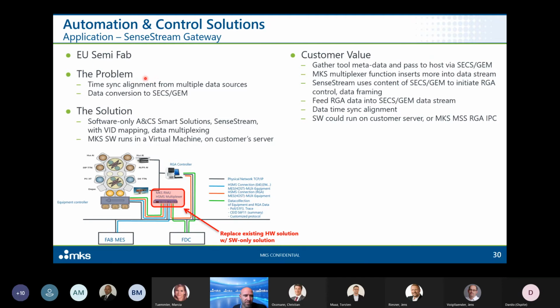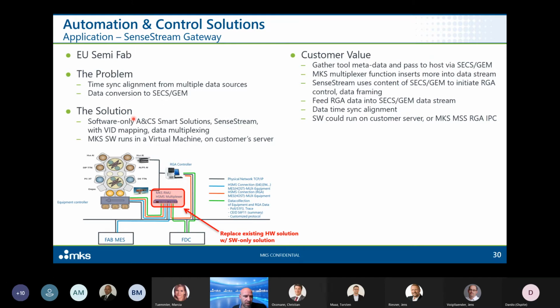It's a combination of data gateway. So we're taking RGA data, as well as other information, and converting it into the semi-specific SECS/GEM protocol, so that the fab solutions can host that information, as well as process and store it.